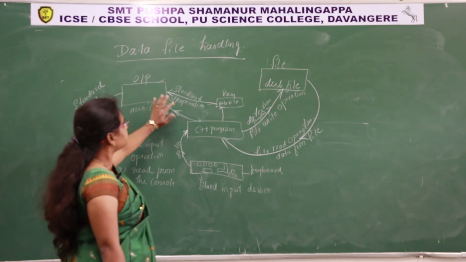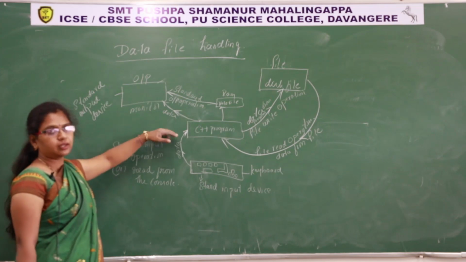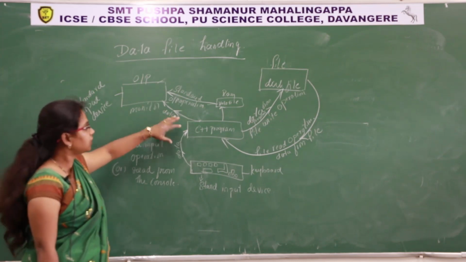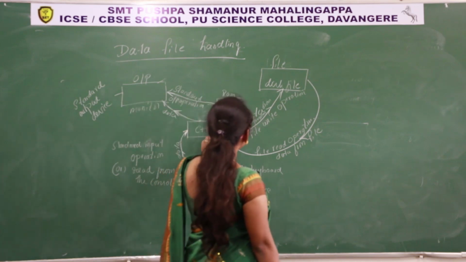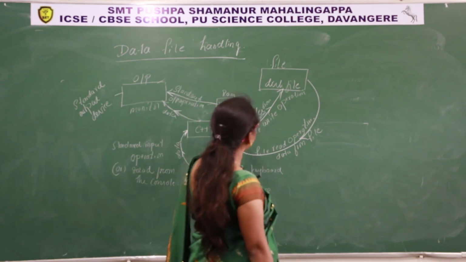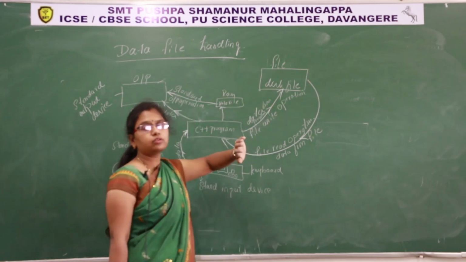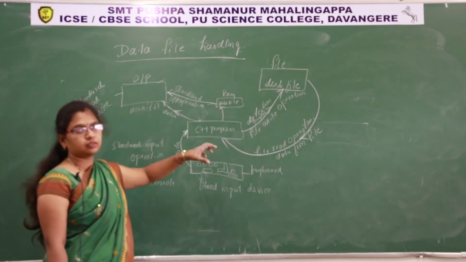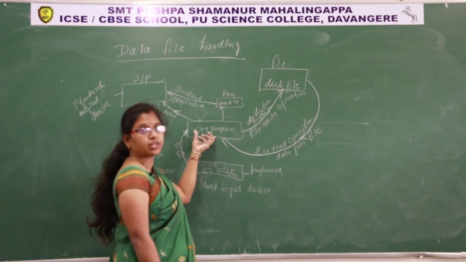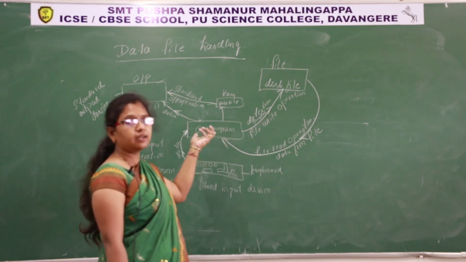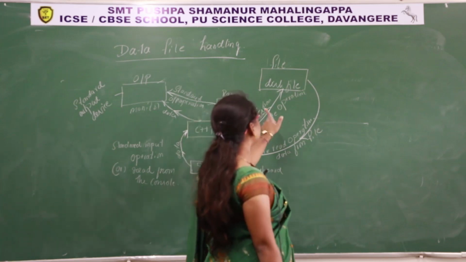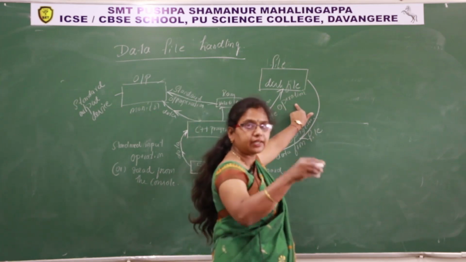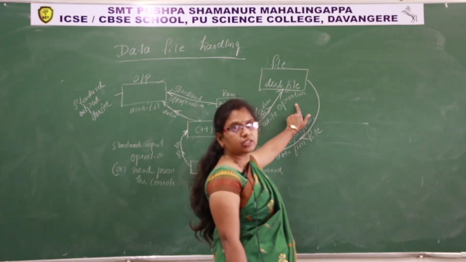Understood? So when it is displayed on the screen, it means through RAM, that is, the content in RAM is displayed by the program. Then, if data is moving from program to file, if I want to store data into the file, the variables in the program, that variables' data has to be stored in the file. This operation we call file write operation. When we put content into a file, we call it file write operation.